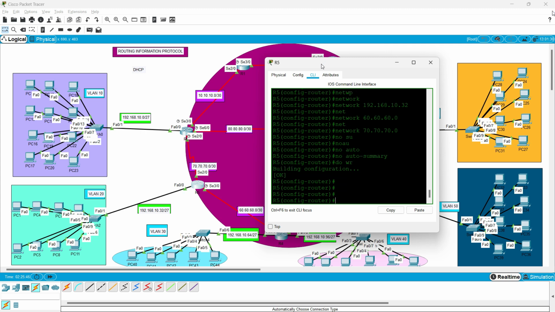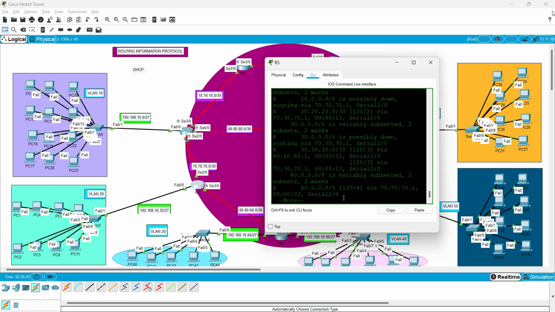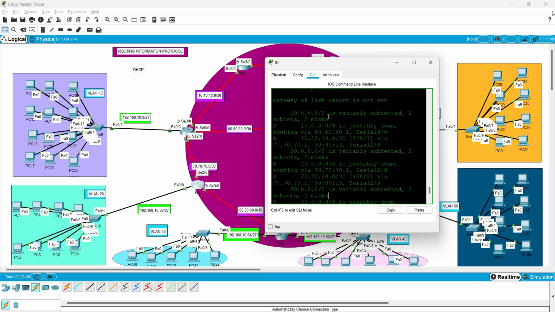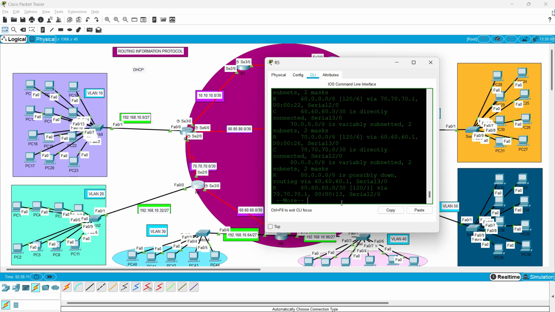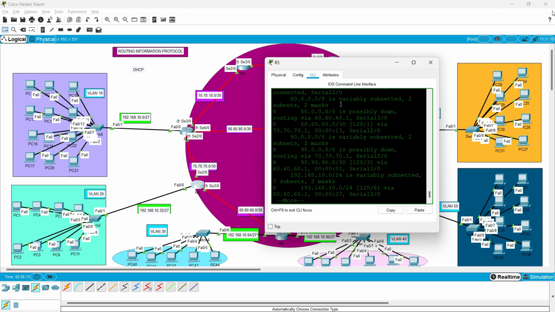Okay, we have successfully configured RIP, the Routing Information Protocol. So now we just need to verify and then run some tests and see where the packet will go as we try to send the packet across. First things first, let's run the command show ip route. As you can see, we have learned some routes based on the Routing Information Protocol that we have configured in here. I can show the database as well, but now let's go to this router over here.